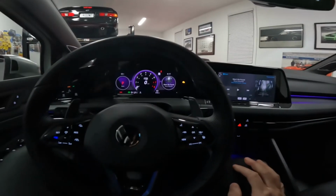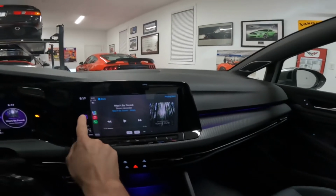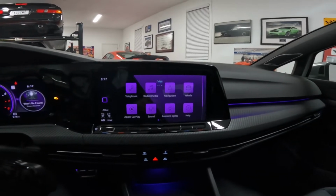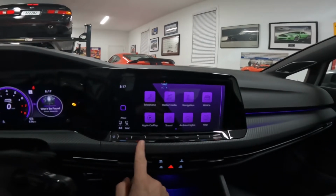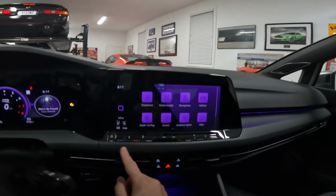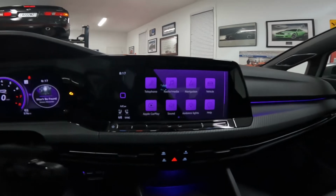The big thing with these, and probably the biggest complaint you hear about these cars, is this digital infotainment system here. This gets a lot of bad press. Some of it is justified. There's no buttons, and one of the things that the internet did not like was that these are not backlit. So in a dark situation where you're driving, you cannot see the heating or cooling options, as well as the volume. You have to kind of feel around for that stuff, which is kind of a pain.